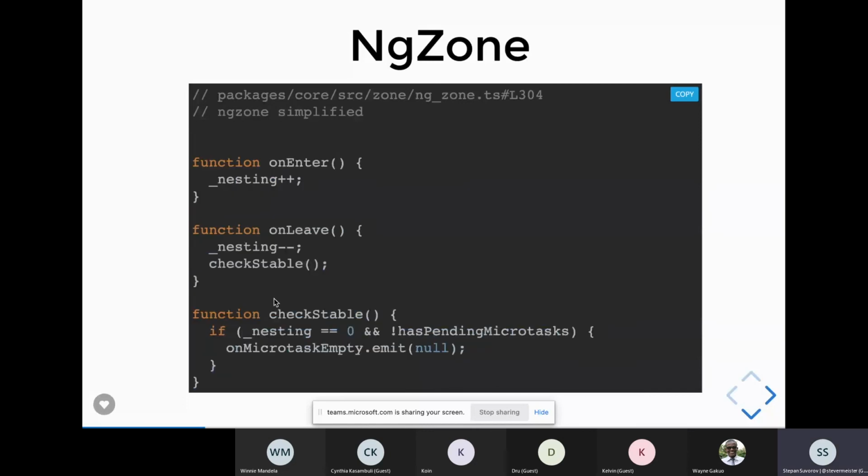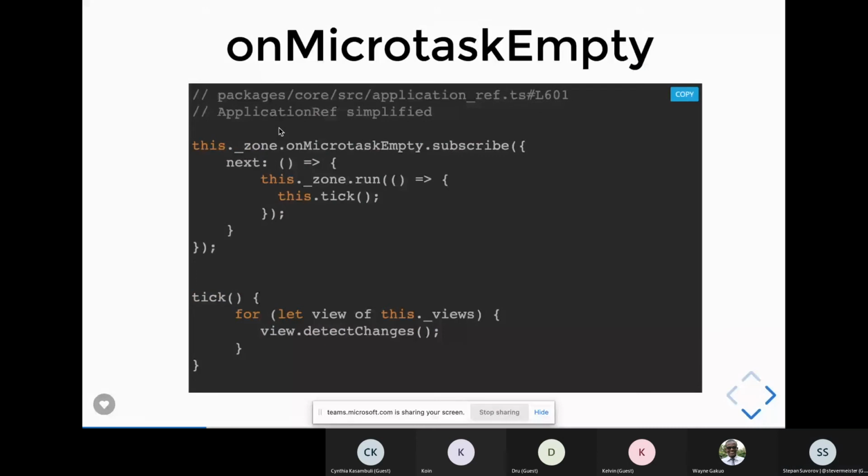So now we need to focus on onMicrotasksEmpty. What is this and why do we need it? In our application file, again, you have the exact link here. You can find that we subscribe to this observable, onMicrotasksEmpty. And inside NgZone, we run a special method, tick.